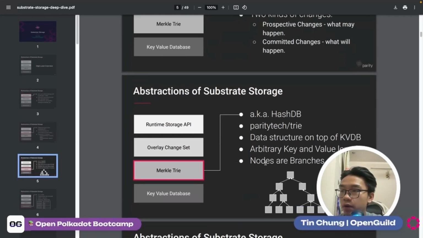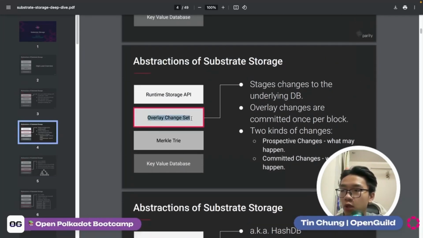That means whenever an error happens on this overlay changeset, it reverts all the state changes and doesn't write to the underlying key value database. That's why you need the overlay changeset in between, because you don't want any operations that call the dispatchable functions to write to the database directly, but you also want an overlay layer that acts as the middleman for those state changes.